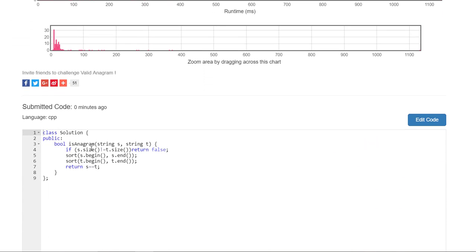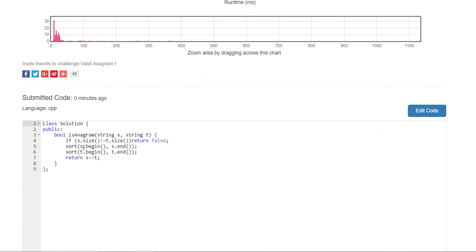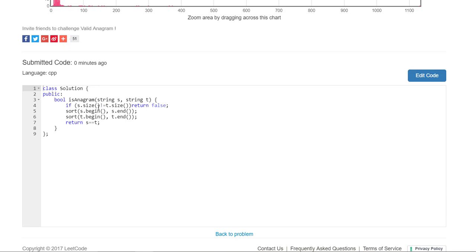So hopefully you found that I think this solution is quite interesting. The fact it's very short, very optimized, and anyone can write it down in just a few lines of code.